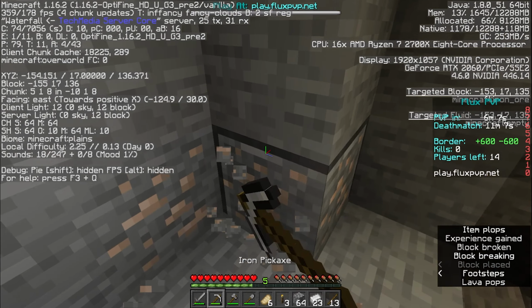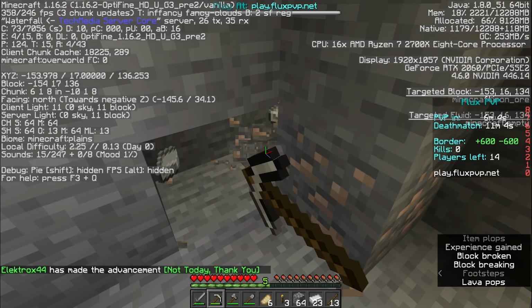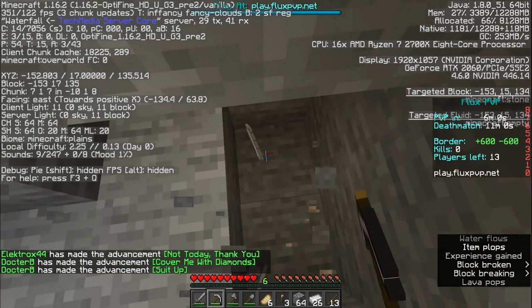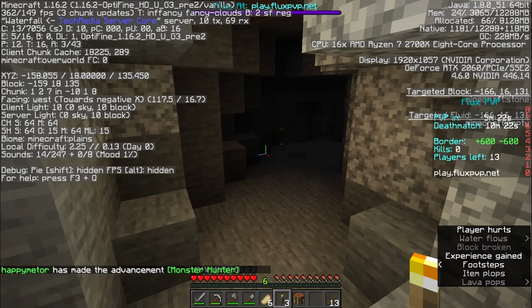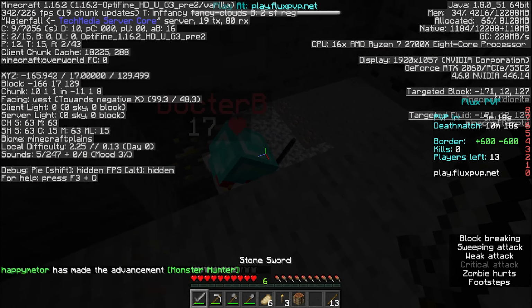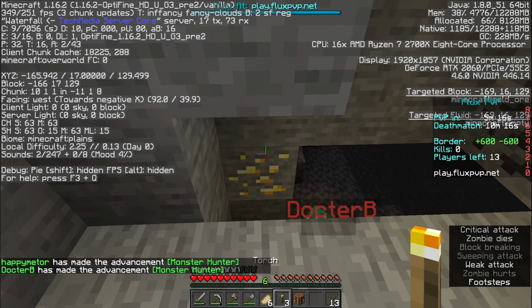It's so funny. I don't really understand this at all. I'm probably going to lose in this UHC and be laughed at by many of my friends. Ooh, there's someone there. Can we actually hit them? Nope.